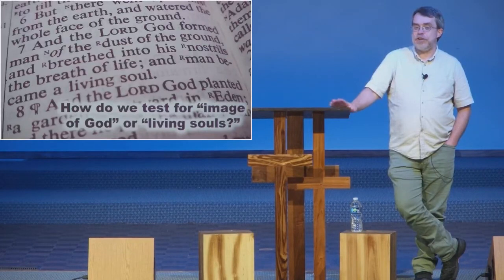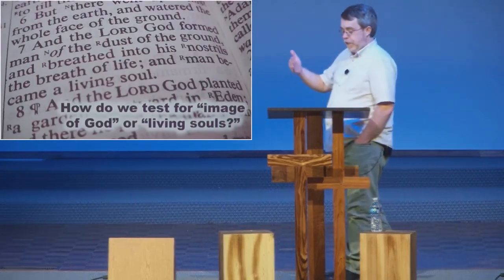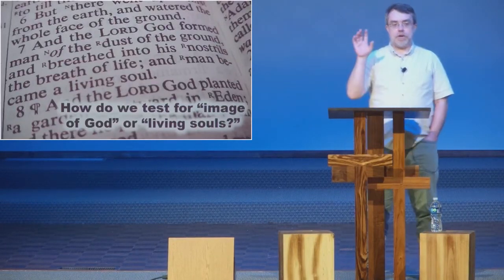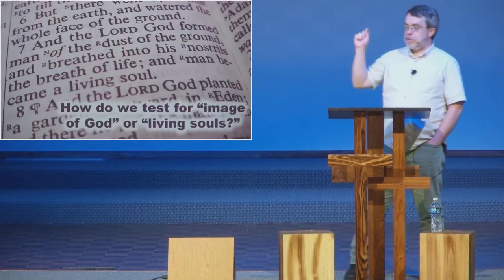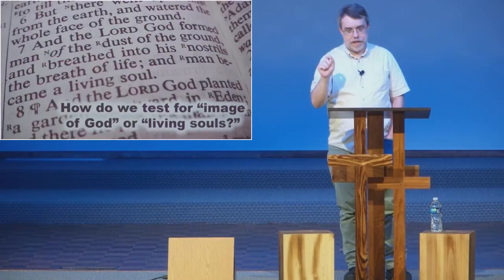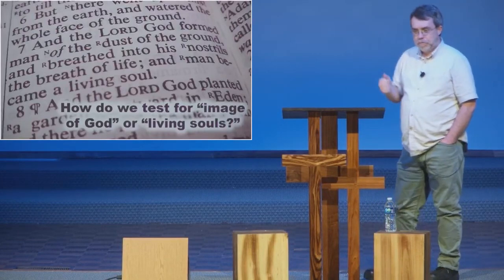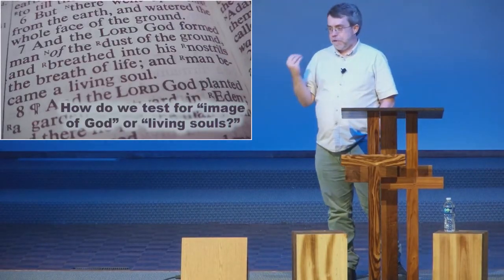And it's not just a thing that humans have. When you read through Genesis 1, when God creates plants, he creates them after their kind. When God creates the swimming things in the sea and the flying things in the air, he creates them after their kind. When God creates the creepers and the beasts of the field and the wild animals, he creates them after their kind. And when it comes to humanity, God says, let us make man in our image. The contrast is striking. Whatever the kind is, whatever after its kind means, it's pretty obviously functioning as a direct contrast to the way God makes people. We are not just after a kind. We are the image of God. It is there to set us apart from the animals in some way.